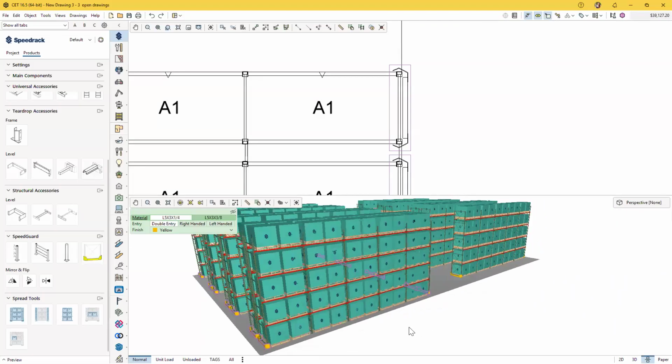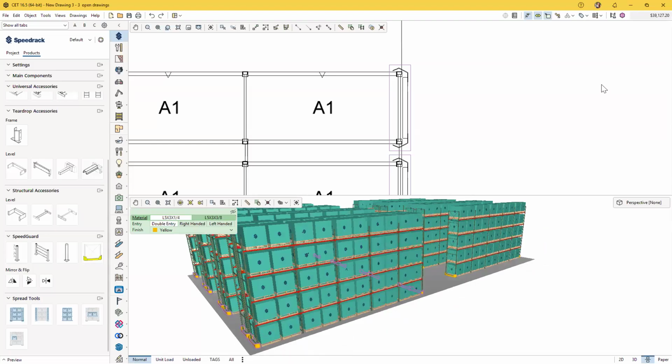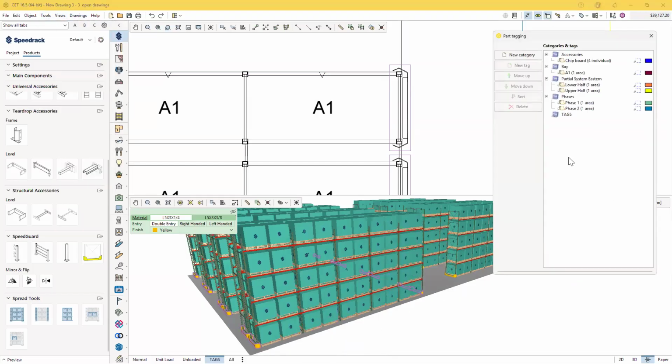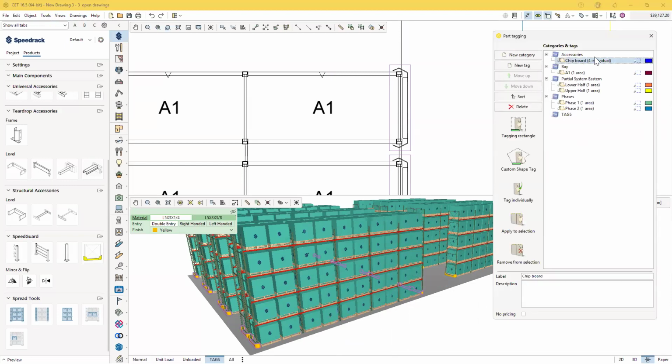So let's go ahead and tag these ones. These ones are behaving really well for us. So maybe I'll go ahead and add this to our accessories as well. So we'll have those chipboards and then we'll have these accessories as well. So I'll go ahead and open up my part tagging, and let's say that instead of accessories here, we will change this to our guards.